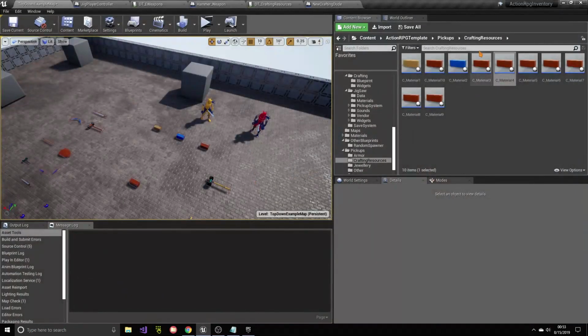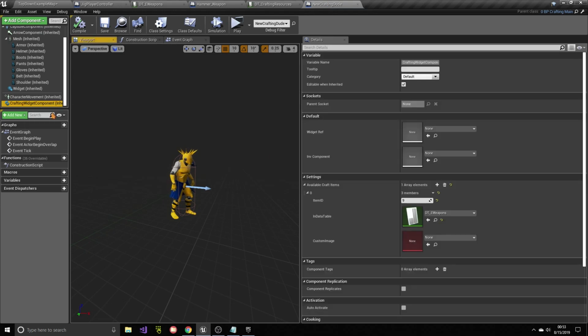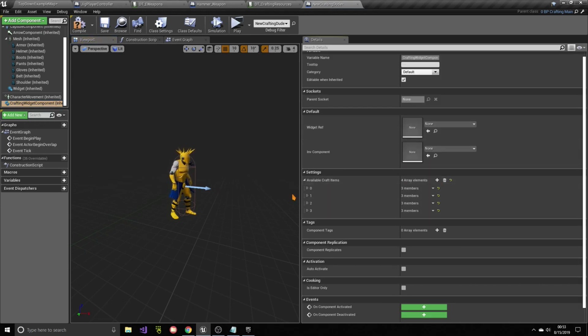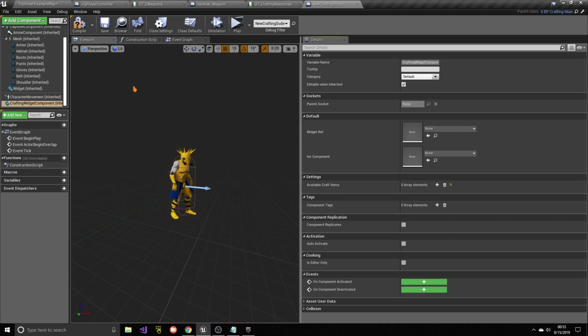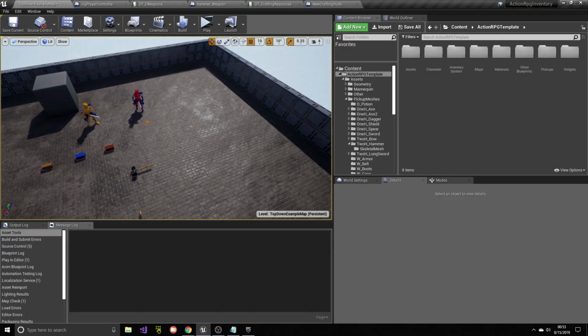Like you saw, you can create a child and add the craftable items that you want to add to your character. Click on crafting widget component and add as many craftable items as you want. All you need to do is specify the item ID found in the data table, in what data table it can be found, and of course a custom image. Let's go ahead and clear this, compile, and remove this dude.